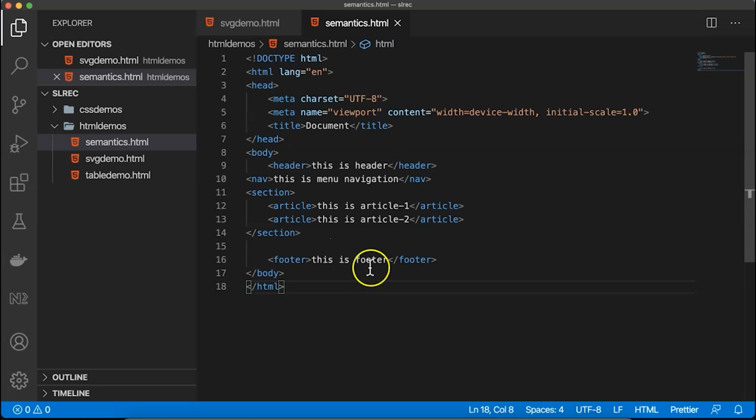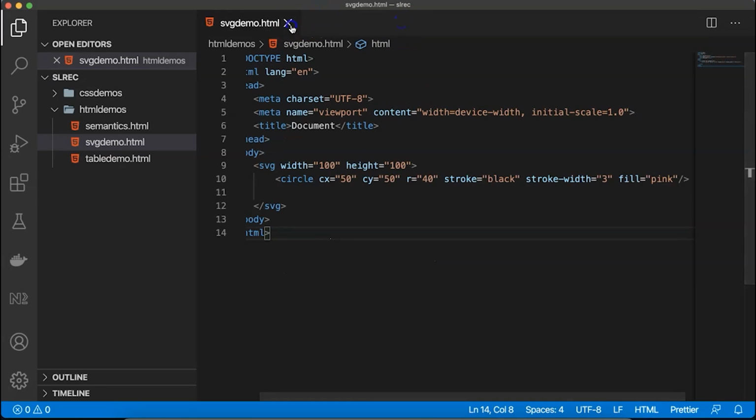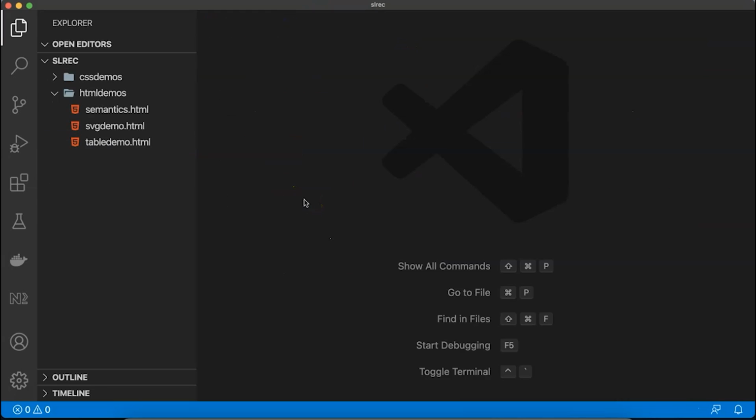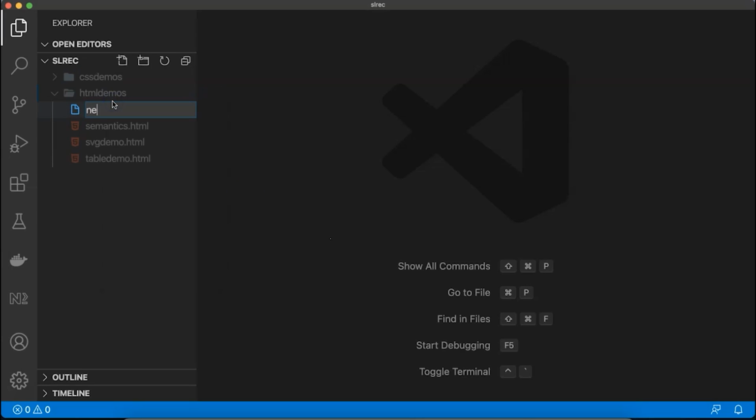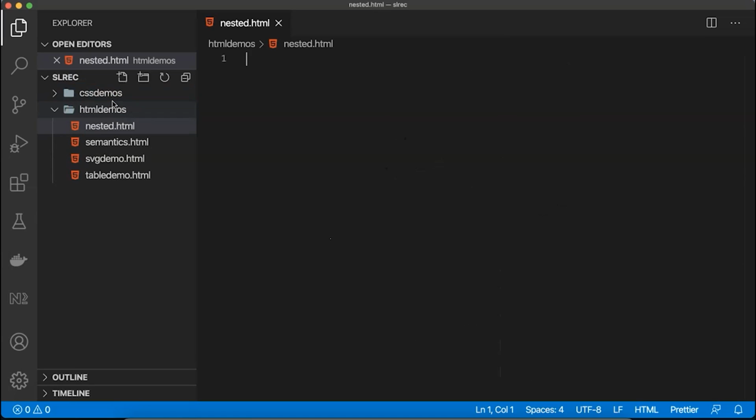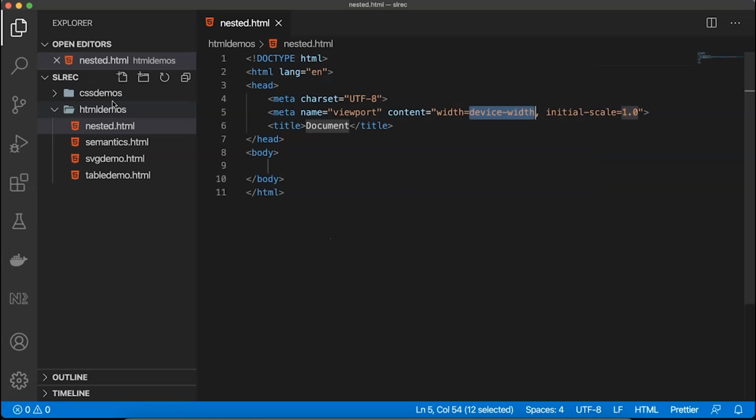Coming to the next area of our HTML, we're going to talk about how you're going to be defining a nested HTML page. We have a feature for a nested HTML page, that means page under page. That's called iframe. Iframe is a feature that helps the user define a page under a page. How do we use that? Let's take a look. Under the body section, I will be offering iframe.